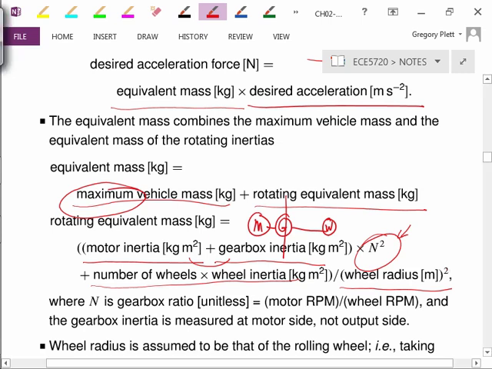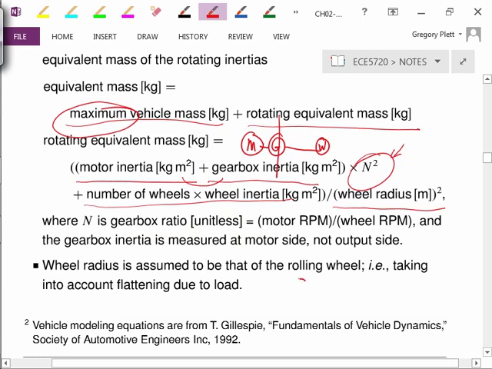Now, also, this is a subtle point, a wheel is not perfectly round, neither I suppose is that, but I'm exaggerating. It looks more like this. The wheel is slightly flattened when the vehicle mass is on it, and so we are taking the equivalent radius, the flattened radius of the rolling wheel in this calculation. So it's this distance there. So that gives us our equivalent mass, and that's in kilograms.